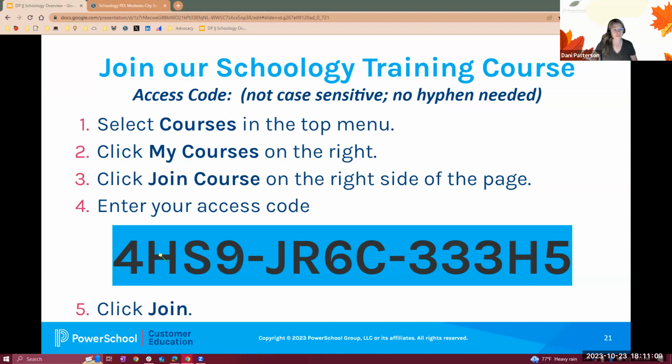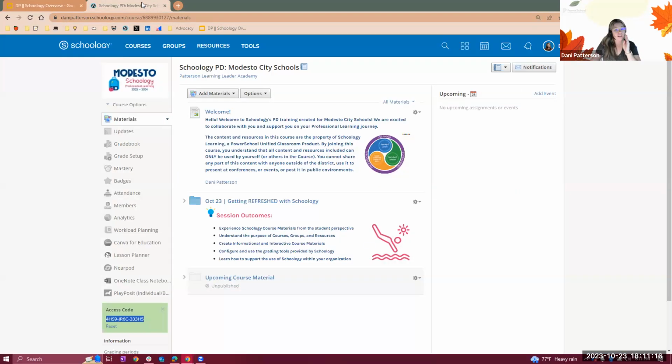And now I'm going to share with you how to get to my course. I just want to make sure everybody has it. I told you guys to remember where that button was earlier that said join a course. If you remember how to get there, you go on ahead. But if you need a reminder, I'm going to go through the steps with you.